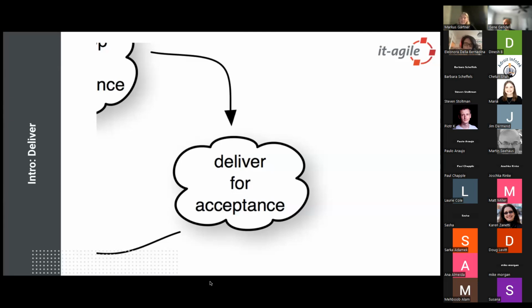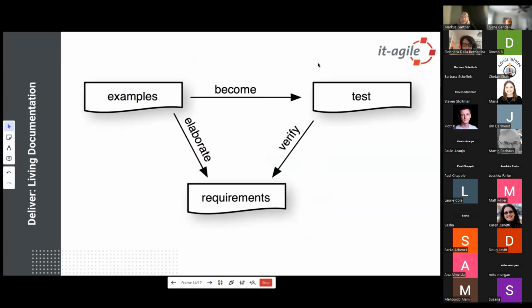So the examples that you talked about in product backlog refinement or specification workshops, I then use to show the solution, even maybe in the sprint, to your customers, and have a better knowledge about whether or not you build the right thing, right? In the long run, that should become, so to speak, your living documentation system, the phrase that Gojko used in Bridging the Communication Gap and Specification by Example.